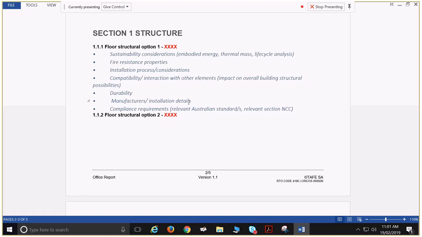Is the installation process important to put in? Of course, because with this report, we're reporting to somebody who's thinking about the design process of a building and possibly supplying that to a client. They're going to have to make decisions, and you're going to have to make some recommendations. The installation process is very important for the design of buildings.